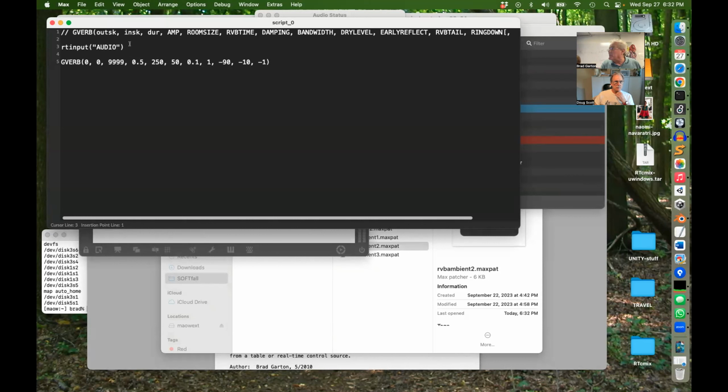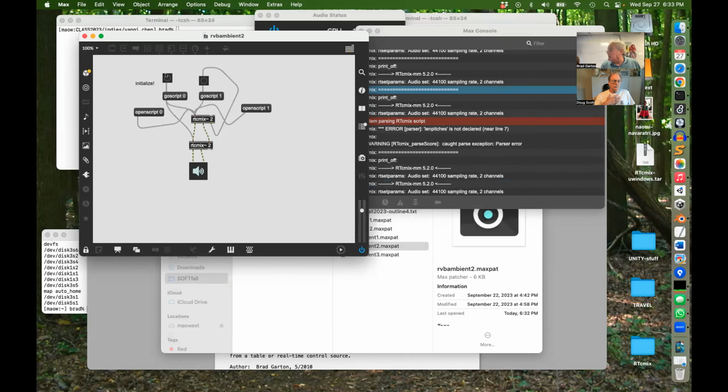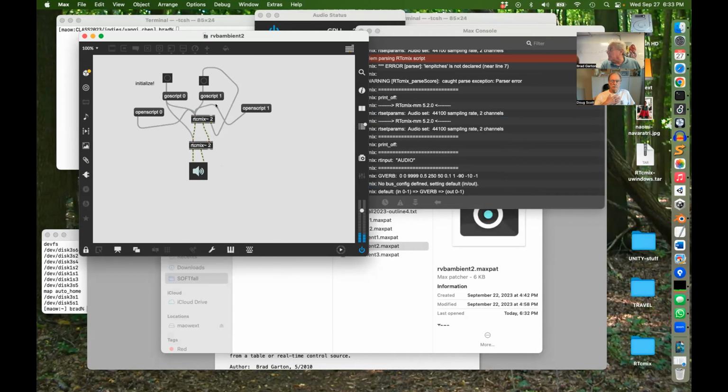But the other thing I've added here is RT input audio. And that means that it's going to be looking for its input from those inputs on the top of the RTcmix thing, all right? So let's do it. Now, the final thing you're going to see here is that I've also added an initialization bang that comes down to here because I have to start that script up as well as start the initialization script here. Okay, so once this happens, that guy starts, it's waiting for sound to come in. When I hit this, I'll send sound in, and you'll hear nicely reverbed stuff.